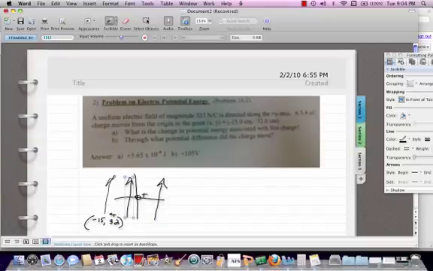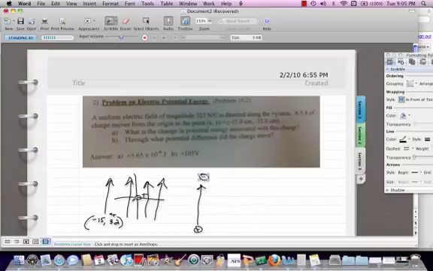So I'm thinking it's a constant field directed upwards. And now I know a positive charge is going to want to move with the field. So I like to think of how would I create a field like this. I might have a very distant positive charge and a negative charge here, and my field lines are going to look like that. And so if I think about a positive charge, it is going to want to move towards the negative, so it's going to want to move with the electric field.